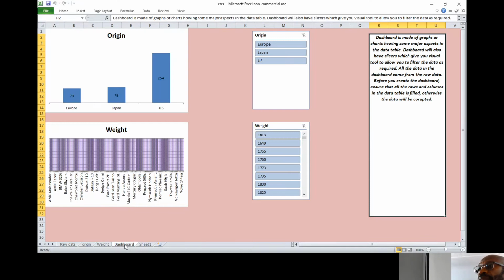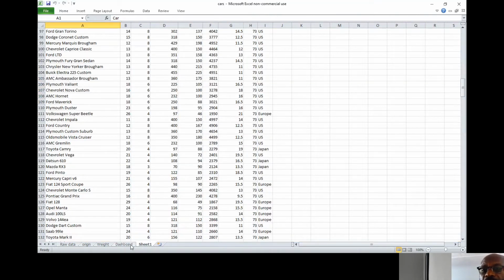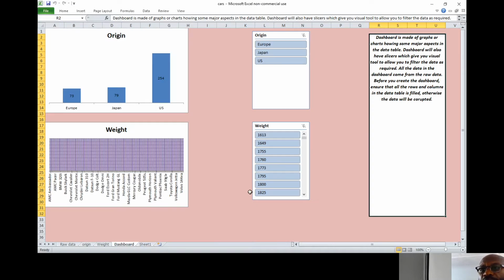So a dashboard is made up of graphs. This is an example of a dashboard I'm going to show you. Every piece of data here comes from that raw data. All the information, everything here comes from there.